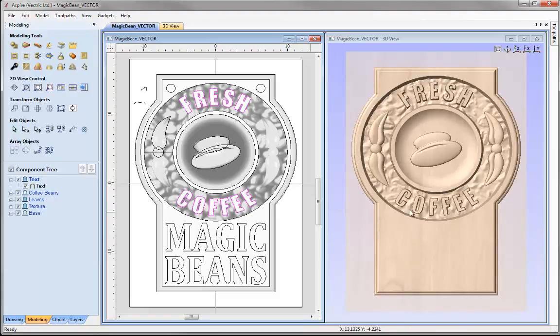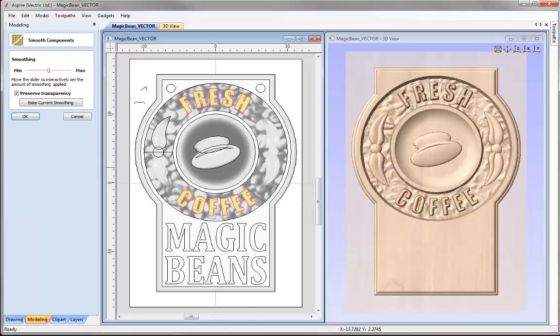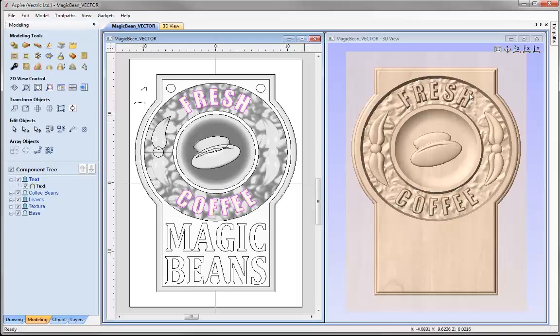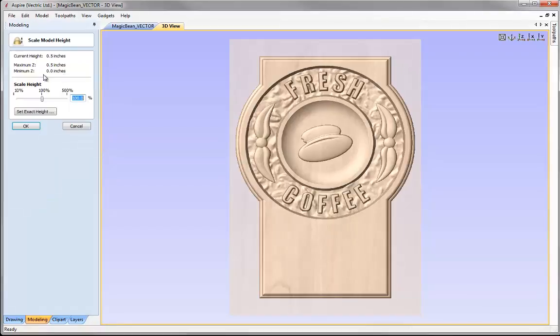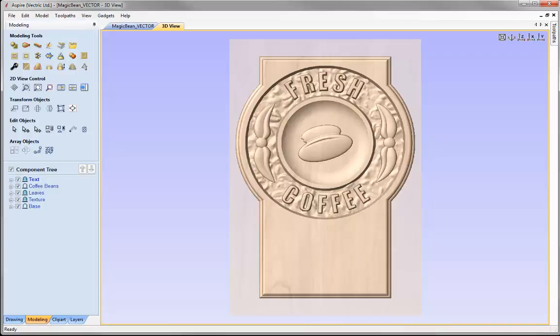One final thing I'd like to do is just to apply a small smooth filter over the text. So I'm going to select the text, I'm going to go into the smooth filter. Okay, so again, it does that at default 50%. I think it's a little bit too much, so I'm just going to reduce that down to around 30. Happy with that, let's press OK. We'll just maximise the 3D view. So let's just minimise that level. We'll just do one last check on the overall height of that composite model. So we'll go into scale Z height of model, and there we can see that the current height is 0.5, maximum is also 0.5, so we know that there's nothing going over the 1/2 inch that we've got our base shape set to. So we can OK that.